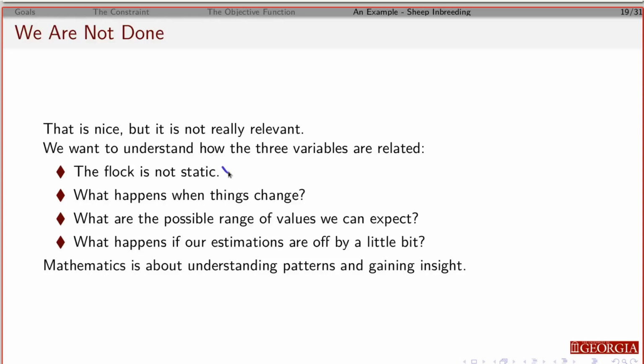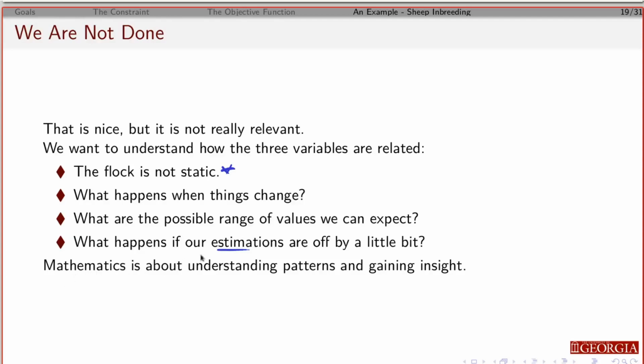Okay, so the things are always changing. We want to know what happens when we make some kind of change. And we also want to know what's possible. Right? What can I expect to get out of this? I want to know, what's the highest I can expect, what's the lowest I can expect, and that's going to help me make plans in terms of what's going to be going on next year and how much I can expect to take to the bank, how much I need to save, and how much I need to have in the bank. And I also want to be careful. These are approximations, right? If my estimations are off by a little bit, suppose I have 1,001 sheep, suppose that those estimates for those coefficients were off by a bit, what's going to happen?